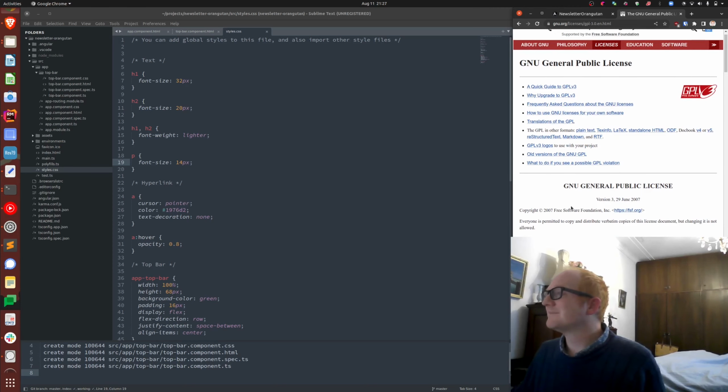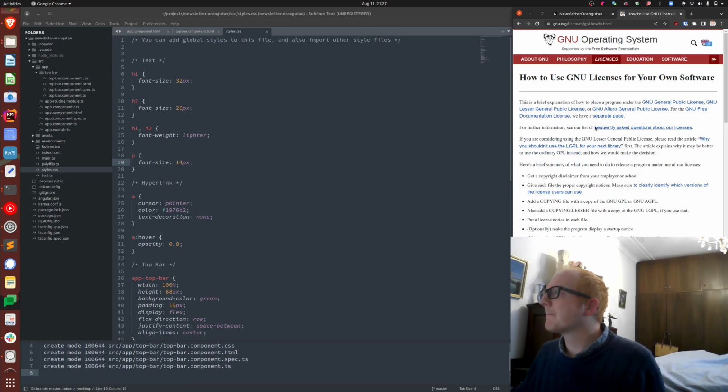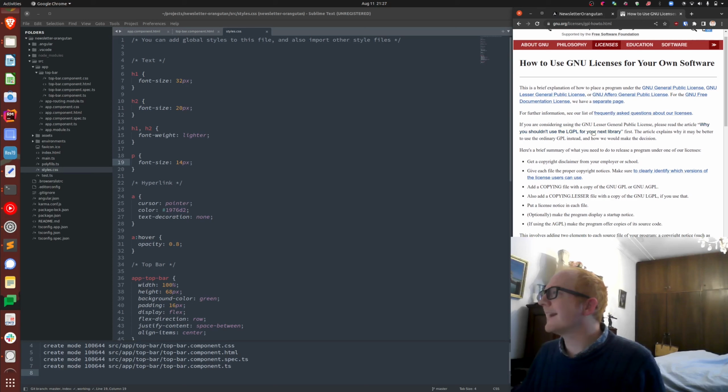How do I use it? They're trying to get people away from the lesser GPL.